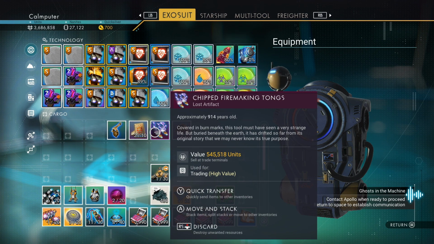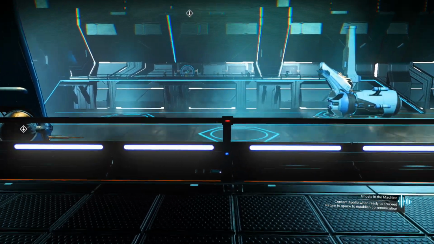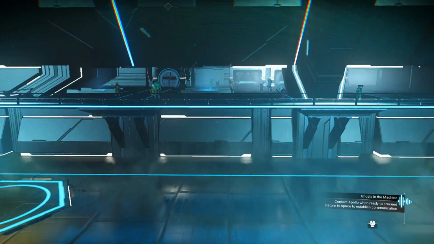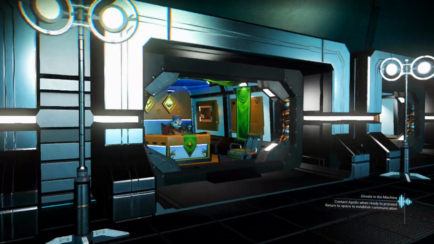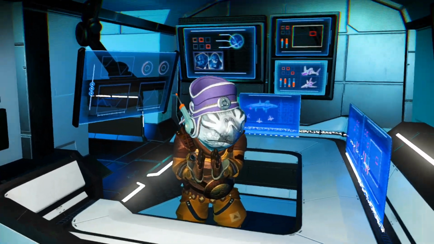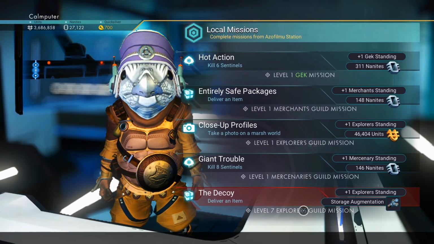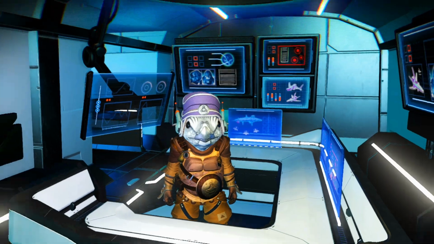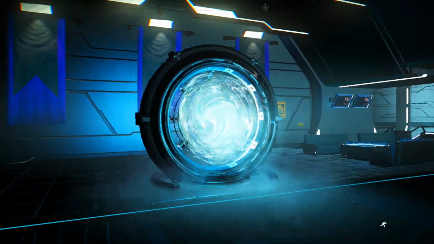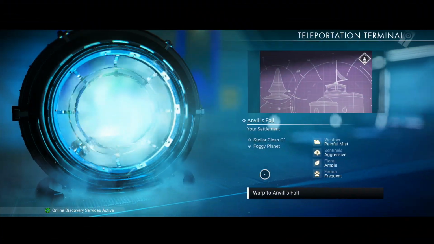And let's see if I can do something with these fire-making tongs. Let's see. Ah, yes. I need to find a trade station. Oh, what? Before that. Hello. Nanites units, nanites store augmentation, storage. But I need to be friendlier with them. Alright. Let's see. I do have a trade station right next to my settlement, so let's go there.